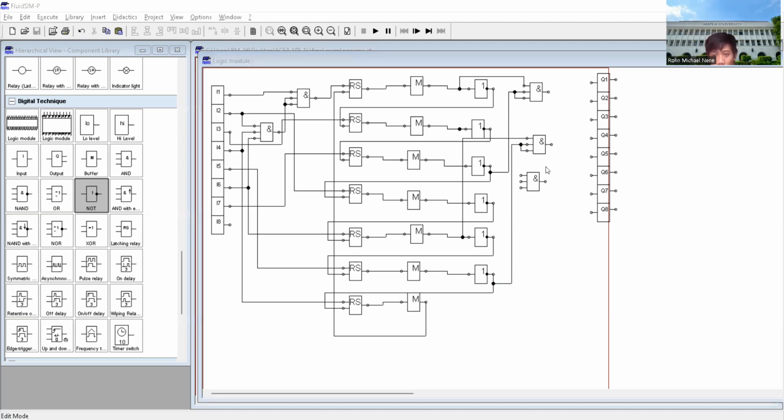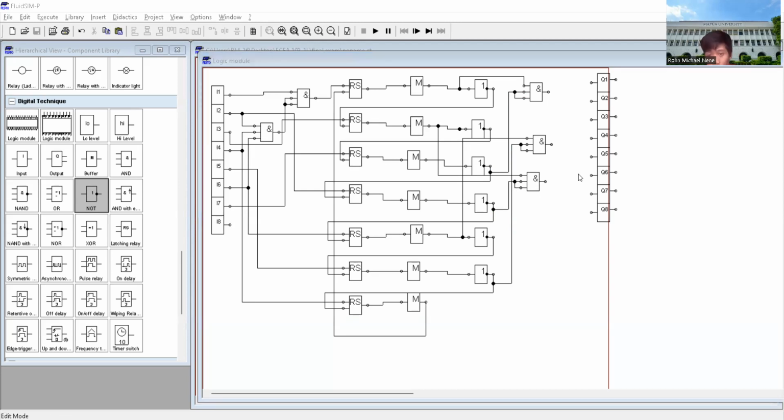And then for the last node or the third end device, and for the first node, we will be connecting it here on our M for the latching relay, which is on the second latching relay. So connecting it, we will proceed to the second. The second one will be on the third to the last NOT device. And then it will be connected to the second node.